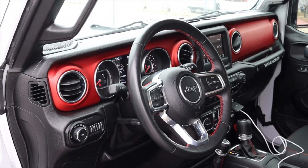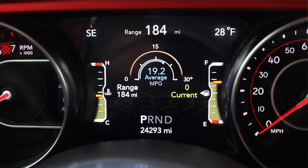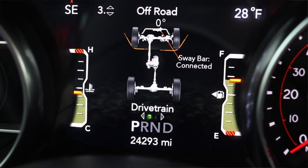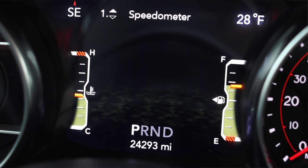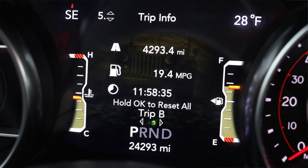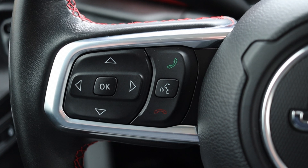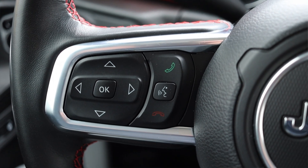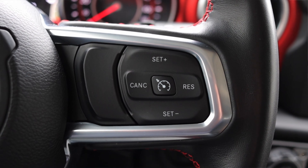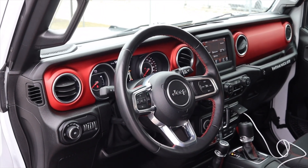Let's talk about the interior. In front of me I have two physical gauges and a screen — a tachometer on the left and the speedometer on the right, with a little information gauge in the center. Mopar, Stellantis, whatever you want to call them these days, they do a fantastic job with these screens. They always look super interesting, with fun little details and Easter eggs, and I like how many colors and how high-resolution the screen is. On the steering wheel on the left I have selectors for the gauge cluster screen and phone options, and off to the right I have standard cruise control — no lane keep assist or adaptive cruise, which for the Jeep market fits right in. The overall look and feel of the steering wheel is pretty nice, with some red leather stitching.